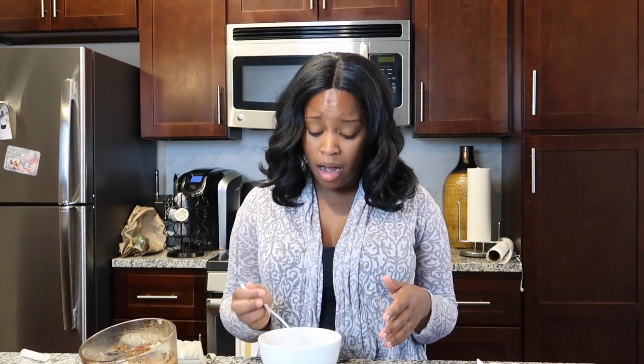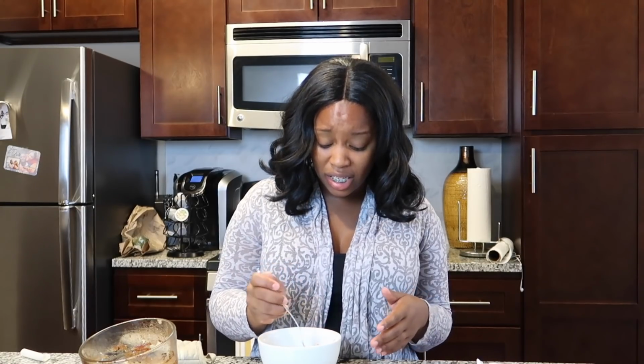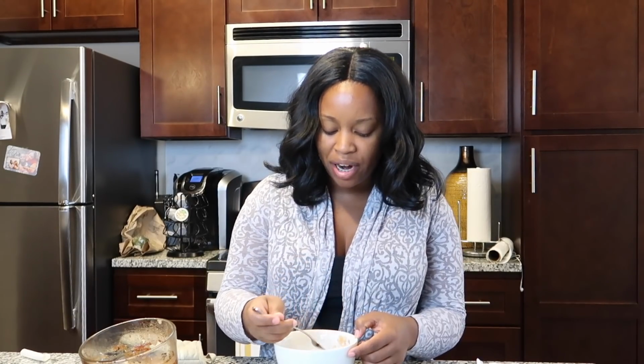I ate this whole bowl. The apples are just sweet enough, and then that sugar that we added in didn't take it over the top. The ice cream is amazing. That little bit of garnish of cinnamon that I added on top. If you want something simple and easy to cook, this is it. It requires little to no ingredients and is really also inexpensive to make. So this is perfect. And it just brings back memories of the holidays and the fall.